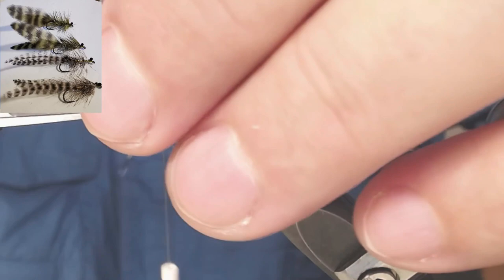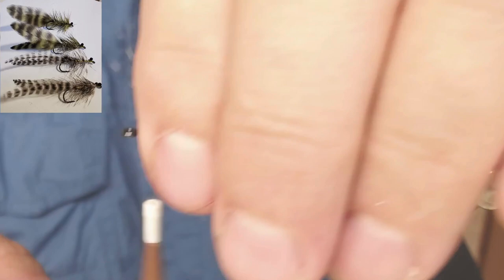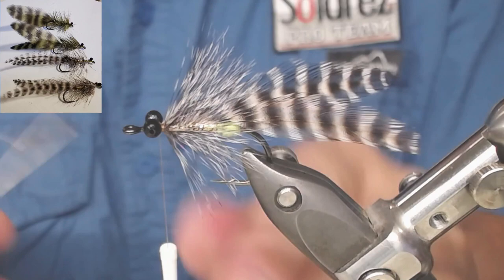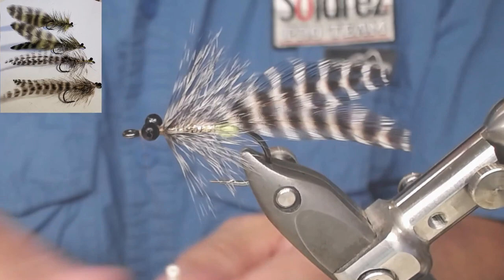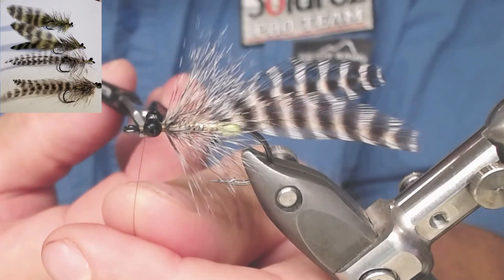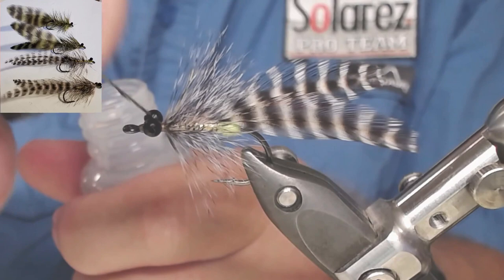Make your scissors snip off the waste. Okay, and some persuasion of this fiber here to make the fibers lay a little back. And then you take your whip finisher, move along to the hook eye, take it, and so now it just remains some lacquer. There you have it.